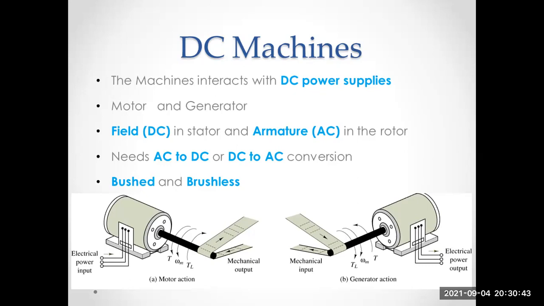Okay, so that necessitates a conversion from AC to DC. Because ultimately you have to provide DC current or DC power or DC voltage. What is my point? Do you understand? Ultimately it is a DC generator. When you have to give output, you have to give it in DC form: DC voltage, DC current, DC power.